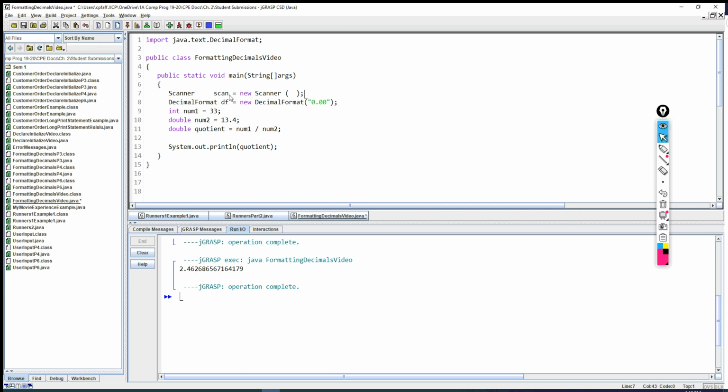And so the name of the scanner class object that we're using in class is scan, and Mrs. Wyman's class uses input. Now we're using a decimal format object, and we're going to give that a name, and that name is df. Again, you can name that whatever you want. You can name it Ralph if you want. And so this is going to have the same idea.